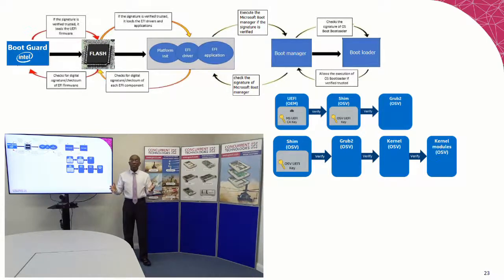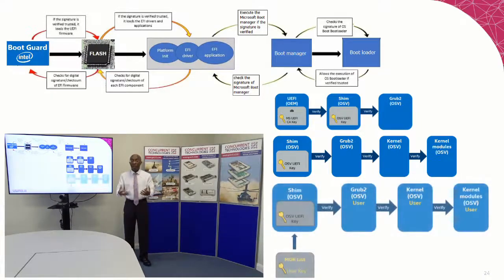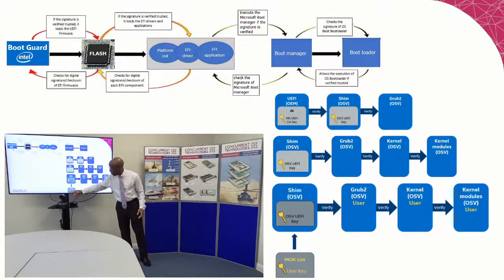But you may want to say, well, that's a problem. What if I want to sign my own operating system? The whole UEFI has been designed such that if you want to, you don't have to, but if you want to, you can actually add your own certificate and key information to the BIOS. There is a machine owner key list and mechanism that reuses the shim from, for example, Red Hat, which allows the reuse of user keys. So you don't have to use, for example, the Grub 2 from Red Hat. You can decide, I want to use my own Grub bootloader, and I want to build and sign my own kernel. I want to sign my own driver with my own key. So all this is possible.